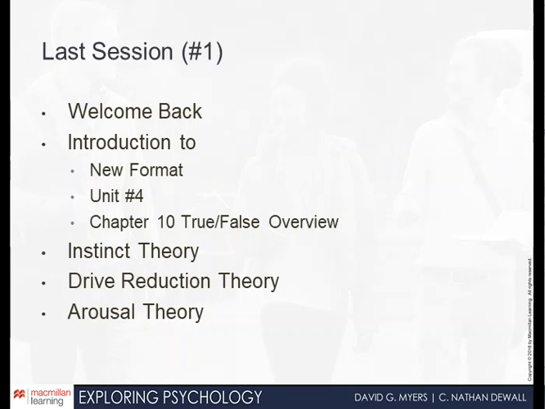We then did, as we've mostly done for all of our chapters, a true-false statement overview of the chapter by identifying whether a statement would be true or false, topics that will be covered in this chapter through your reading, lecture, and so on. Then, as we got into chapter 10, we looked at some of the basic motivational concepts. We started out by looking at instinct theory based on evolutionary theory. We also examined drive reduction theory, and then we left off by looking at arousal theory. We'll pick up there today, going to the next slide, which will be focused on Maslow's hierarchy of needs.